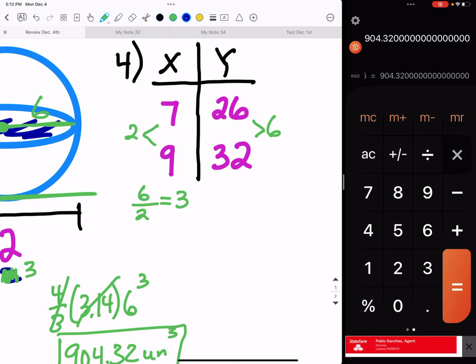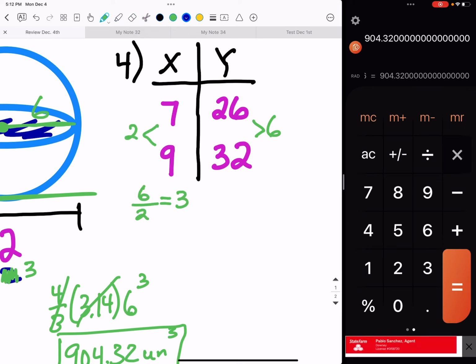Let's go to number 11, find the missing piece. So I gave you A and B. You need to find C. Sorry, I gave you A and C, you need to find B. So A squared plus B squared equals C squared. I gave you the 5 for A, so 5 squared plus, I don't know for B, so I'm going to leave it as B squared equals, for C, it's 13 squared because C is always the diagonal.